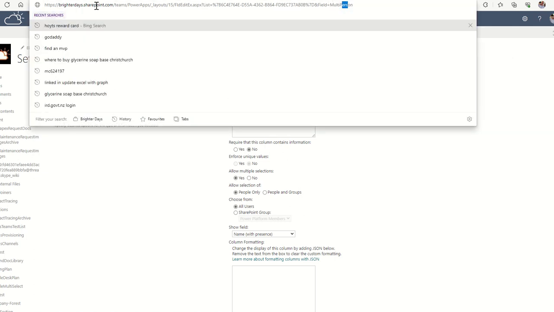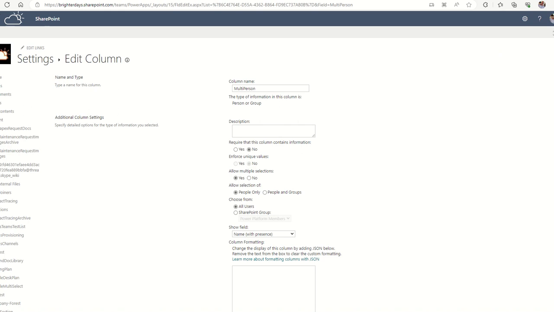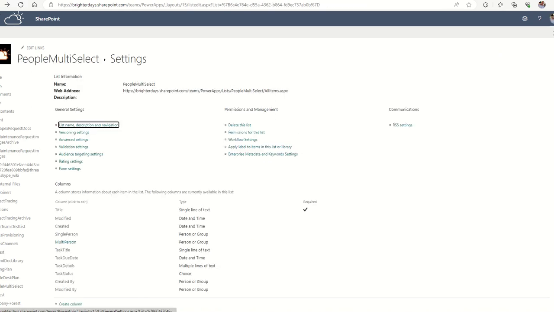Okay, it's really important when you're doing that, because sometimes you inherit a list from somebody else and they've made changes, so they've renamed title to something else, or they've put spaces in initially and then they've hidden the spaces out, renamed the column, and then your OData filter won't work and you'll be all confused about why it's not working. So that's the main tip. If you find it's not working because you can't find things, then go and check the name of the column.